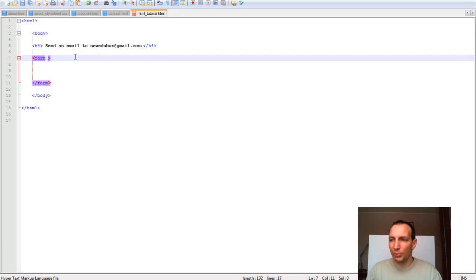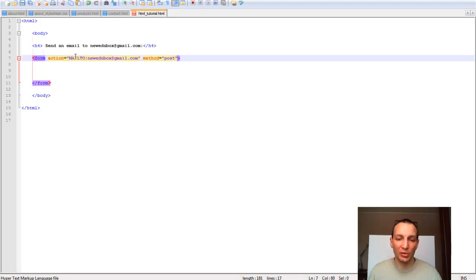Now, by building the form, guys, we have to put the action and tell our browser that we want our browser to call the action of mailto, which should be like this, and enter the email address of the recipient, because we have to give the value. And now we have to let our browser know what type of method we will use, and that method is post.